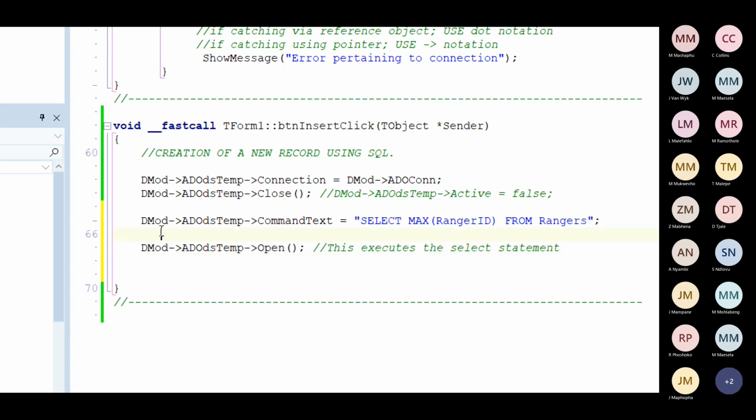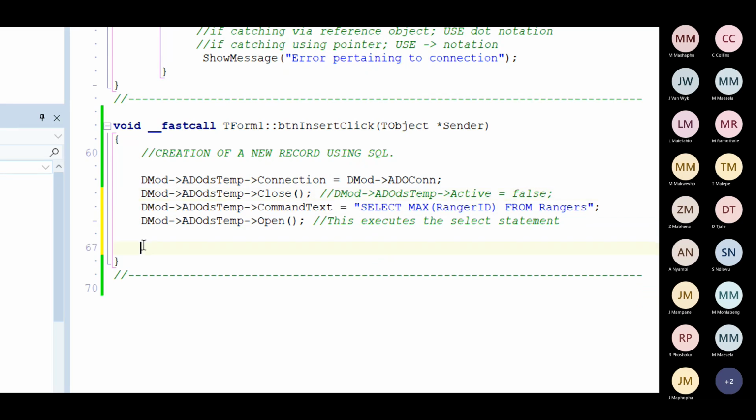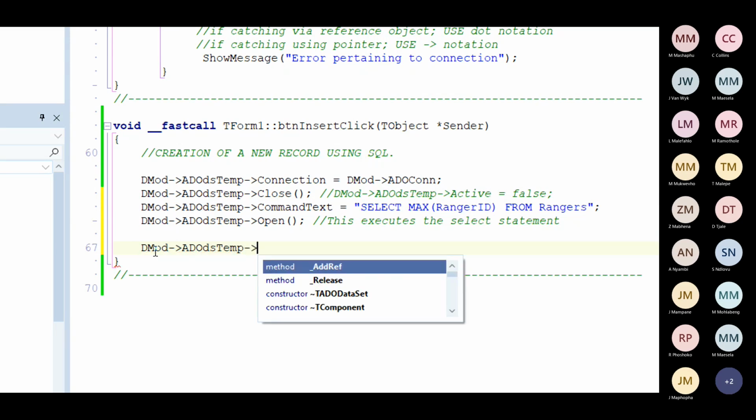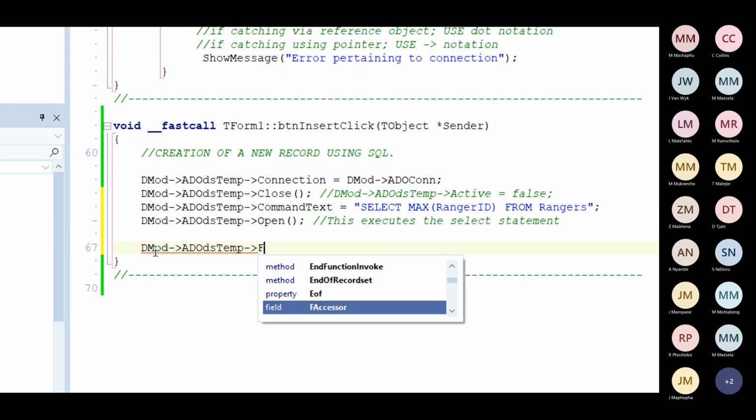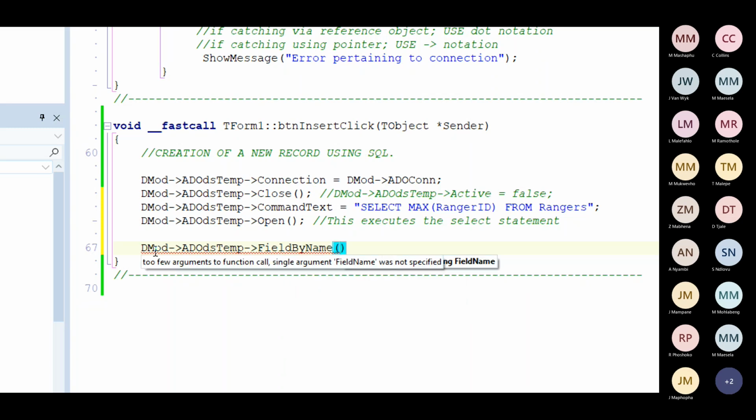Now that this is executed, it means there is a result that is available within this data set. So to get that result, we have to say dmod ADODS temp filled by name.